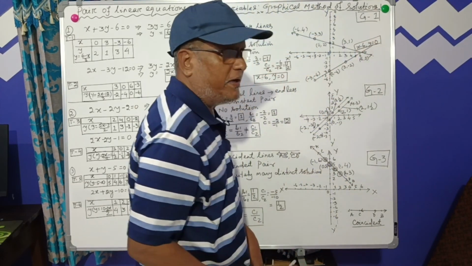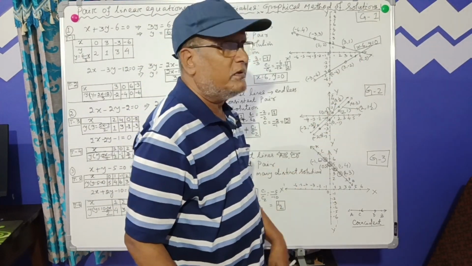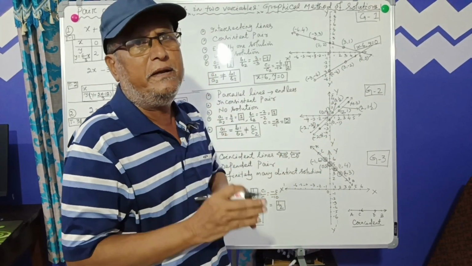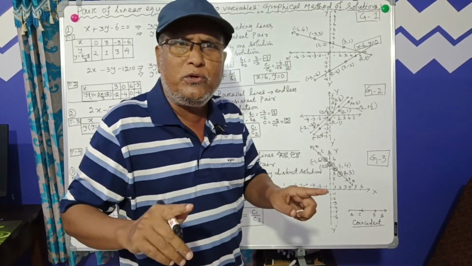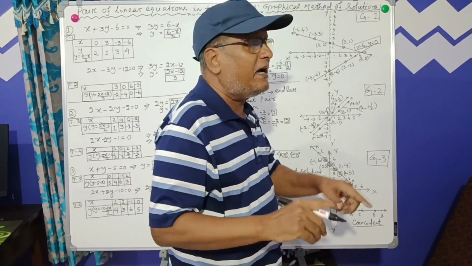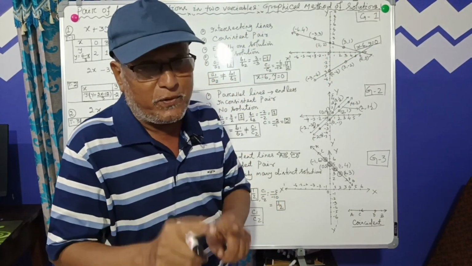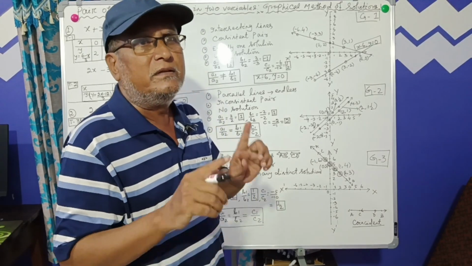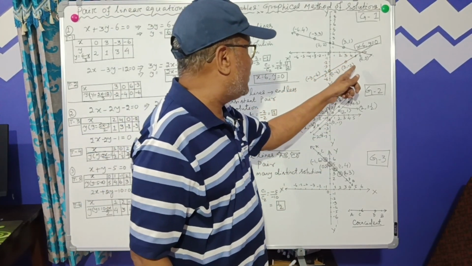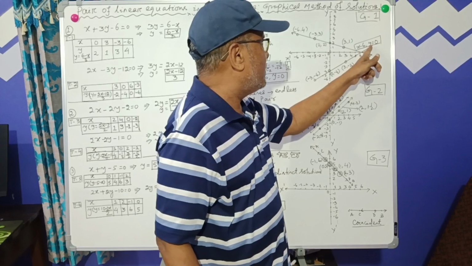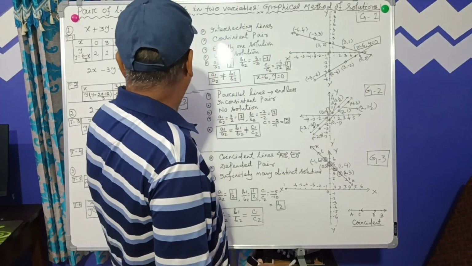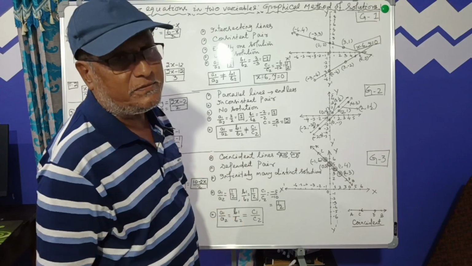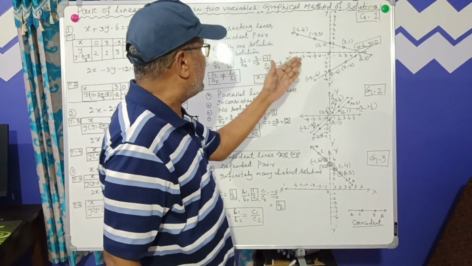Now let us join the 4 points. Now we observe two straight lines, and the two straight lines intersect at a point, and that point indicates two coordinates, x coordinate and y coordinate. Here x is 6 and y is 0. That is the solution of this pair of linear equations. So our observations were noted here.